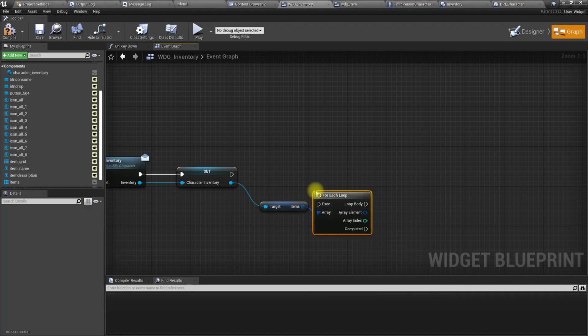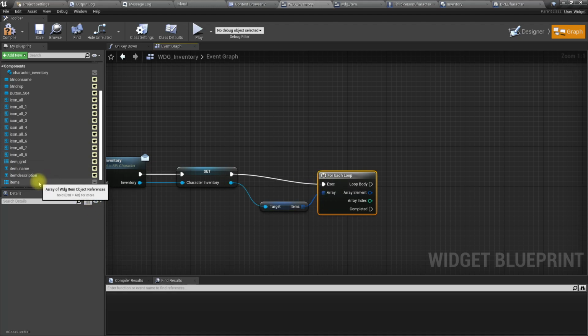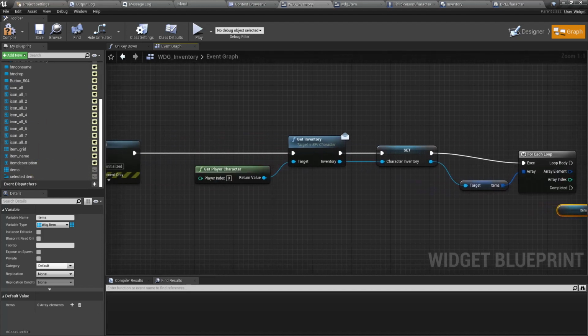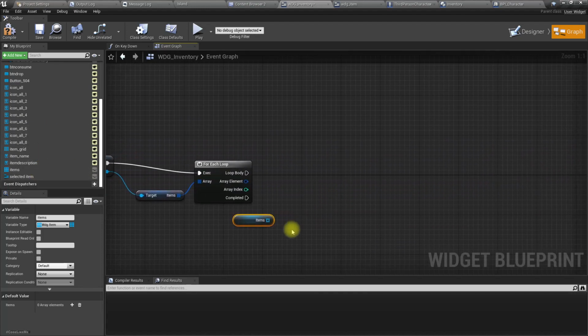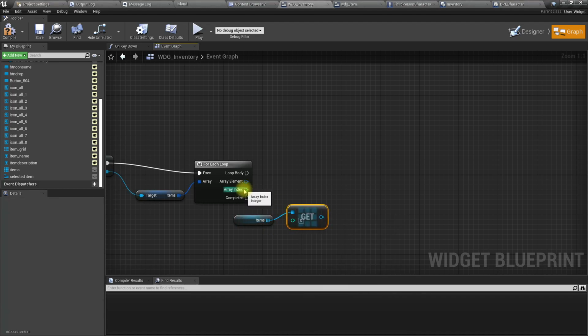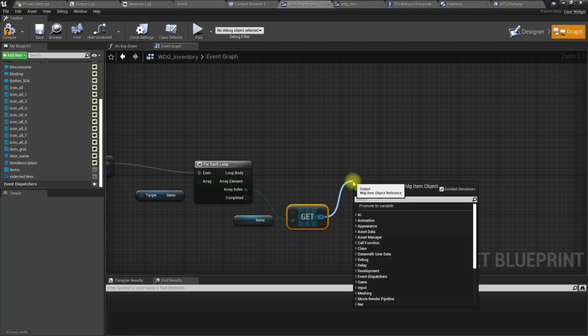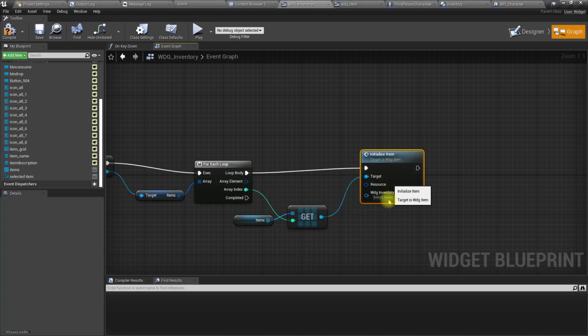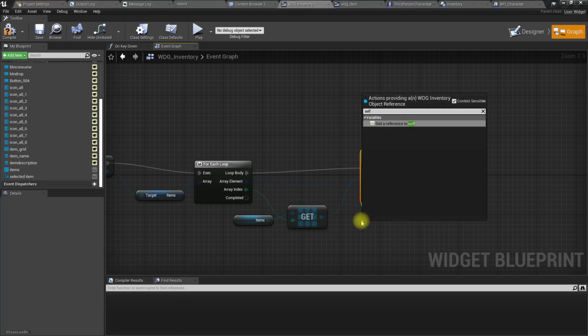For each element we can use this items array and get using this index and initialize that item with this resource and inventory widget is self.